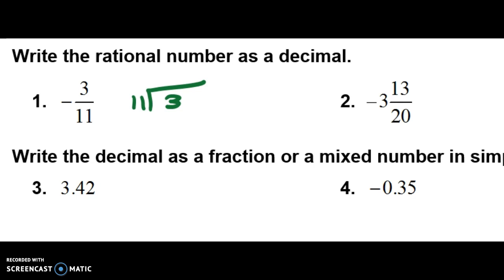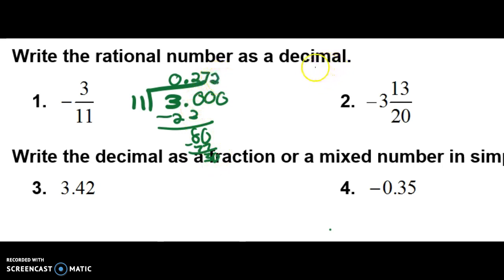All right. So when I do that, let's see. 11 does not go into 3. So I'm going to have to add my decimal point and a bunch of zeros after that. Now 11 goes into 32 times. 0 point because you got to bring that decimal point straight up. So that's a 2. 22, subtract it's an 8, and then bring down another 0. 11 goes into 87 times. That's 77. Subtract, you get 3. You get 30 again, which is 2.